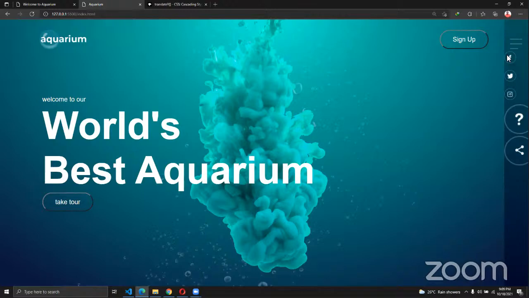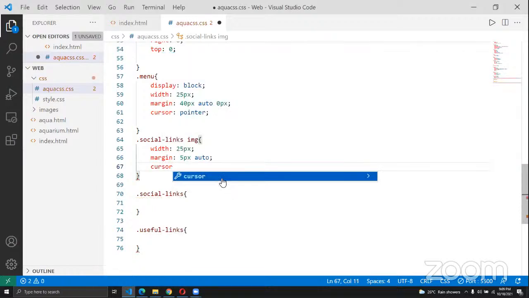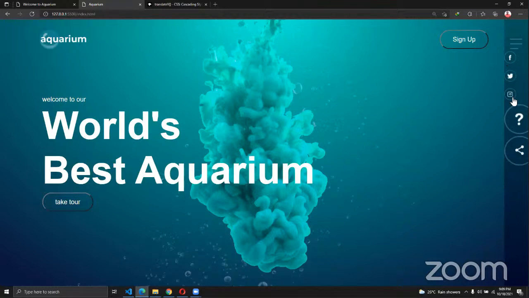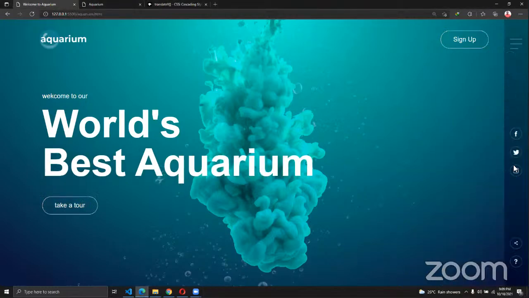Maybe we can also put a cursor on them, cursor to be pointer, like that. In case they need width white, we shall do so, but later on. So let's see how these ones are looking like. Yeah, there is some space. We shall add it. No need to worry.